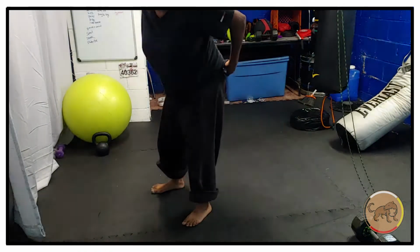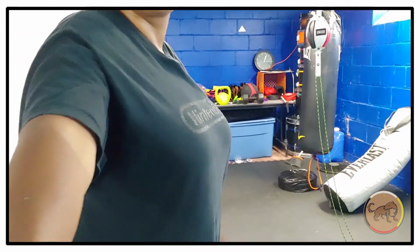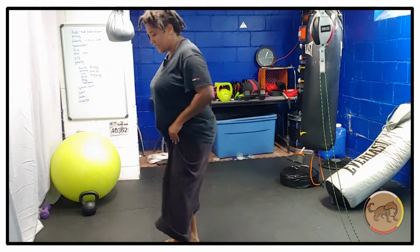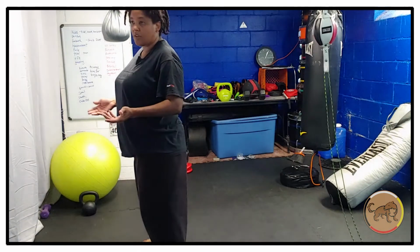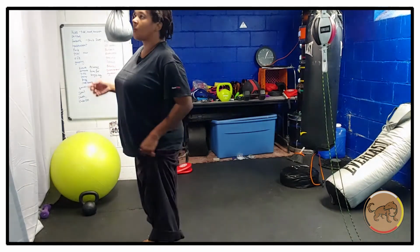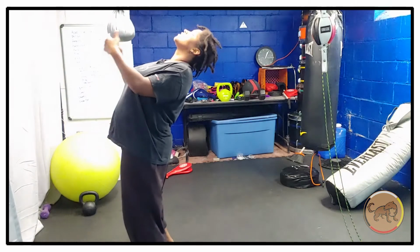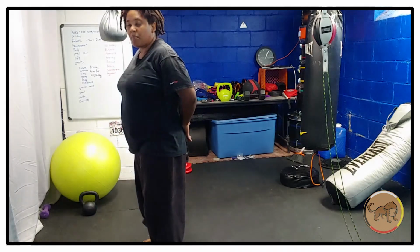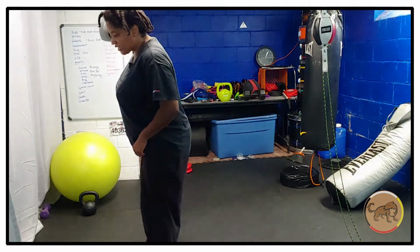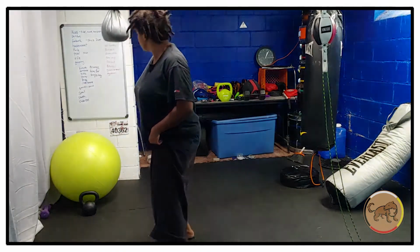So breakfall, breakfall is exactly what it sounds like. You're breaking your fall. Somebody pushes you down and you feel like you're about to fall. Somebody throws you, whatever the case may be. You don't want to just put one arm down. You certainly don't want to just crack down on your head. You don't want to hit butt first. All those things can cause injury. Your best bet, if you feel like you're going to fall that way, is to drop down.